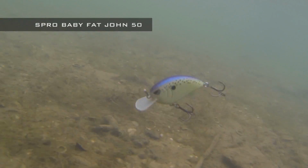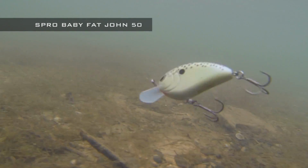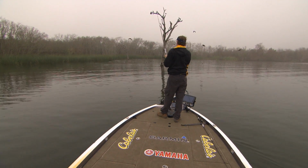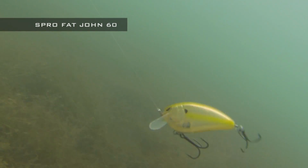Other things to keep in mind when it comes to choosing the right color for a crankbait are the water color itself. Is it going to be heavily stained and you're throwing a square bill up shallow, say? If you're doing that, then I like to throw something that's more yellow in color. Other things I'll pay attention to are actually sunlight penetration and trying to match some of the conditions there.